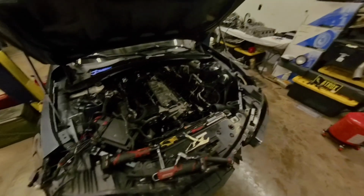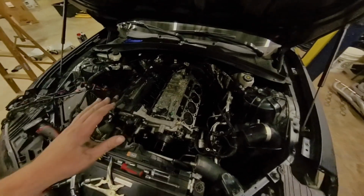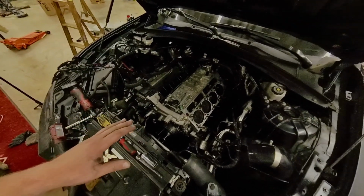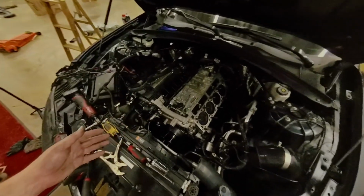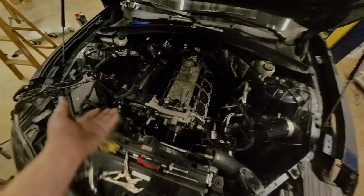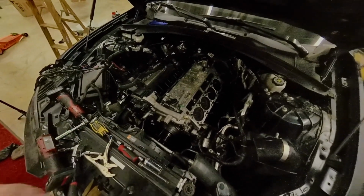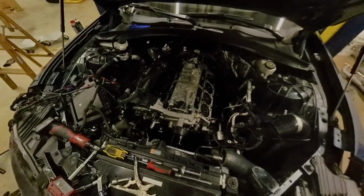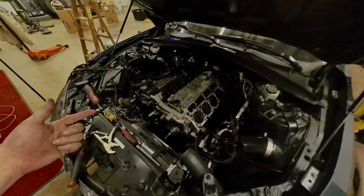Got the heads out of the car. They're going to be shipped out once I clean them up. So next thing I'm going to do is pull the motor entirely. I just needed to get those out first before I pull the motor, because I don't know exactly when I'm actually going to get to this. I've got to clean up everything in here so there's no coolant and stuff on it. Get the wires out of the way because the trans is also coming out.